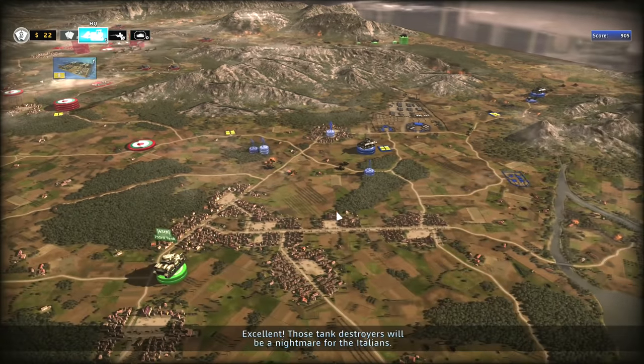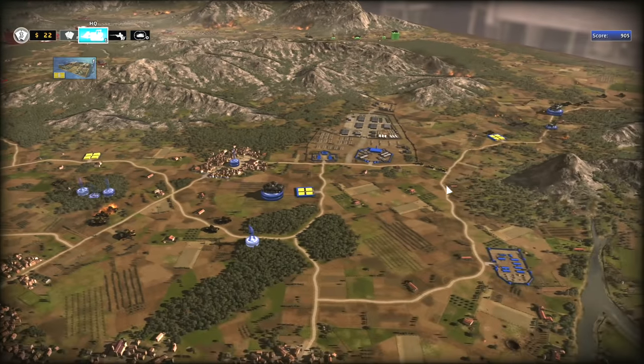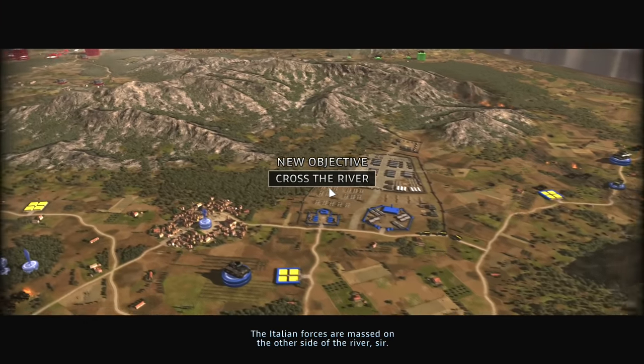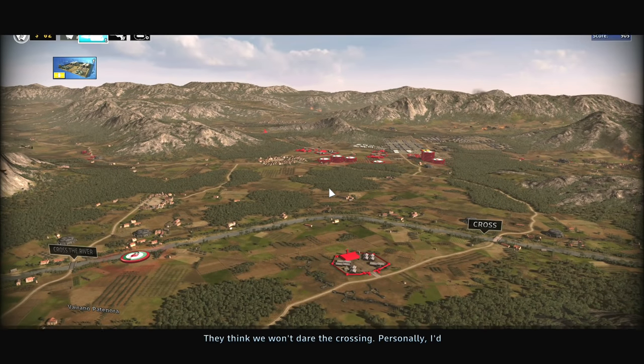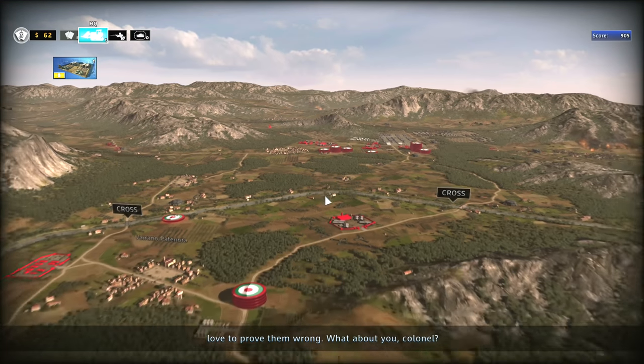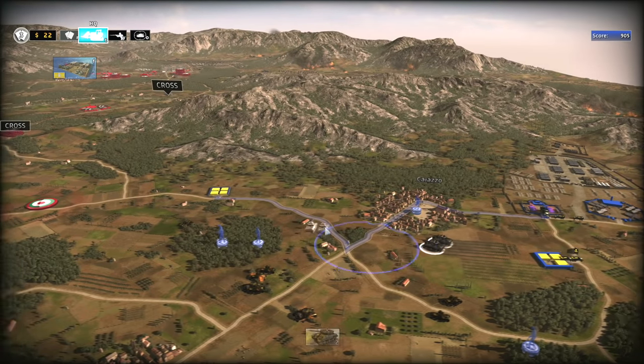Excellent. Those tank destroyers will be a nightmare for the Italians. Go to your new position. The Italian forces are massed on the other side of the river, sir. They think we won't dare the crossing. Personally, I'd love to prove them wrong. What about you, Colonel? Building in progress, sir.